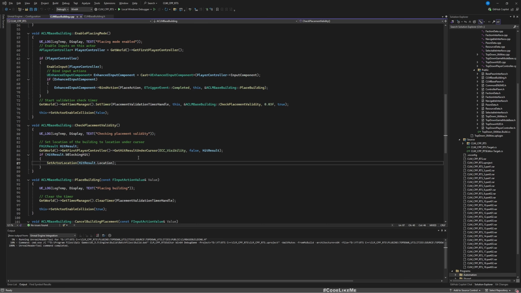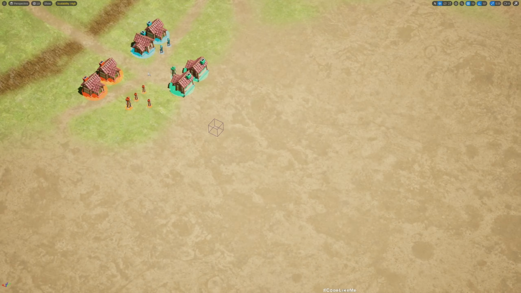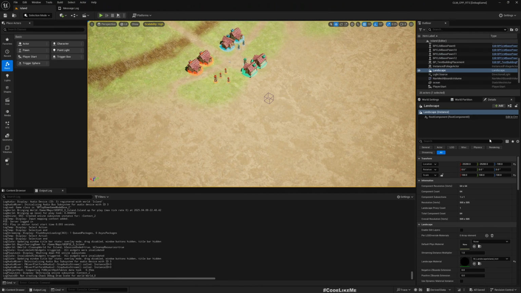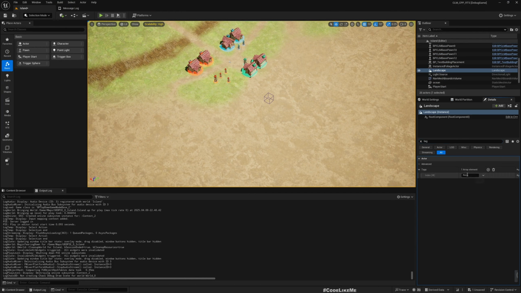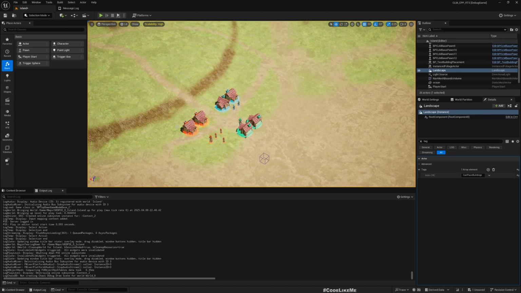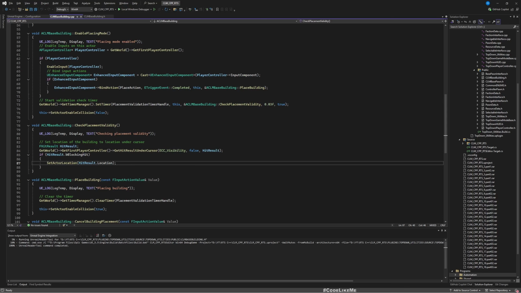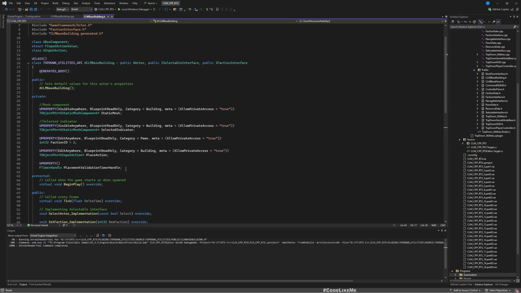Now let's do something like this. Let me select the landscape and add a tag. Remember that. Let's go to our code, to the header file.